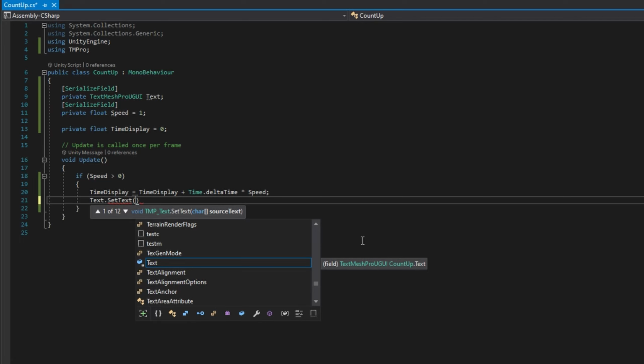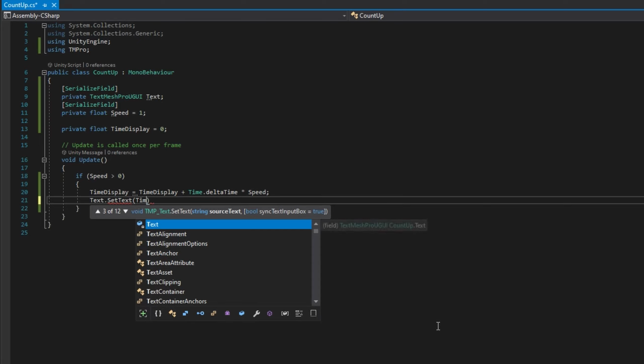That's what it's called when we're going to execute a function. So update is called once per frame by Unity. We are now going to call, that means execute, the set text function on the TextMeshProUGui component, however many frames per second we're getting. So to do that, we do these parentheses, and inside of those parentheses, we need to say, what do we want the text to be? Because set text is asking for one variable to be passed in.